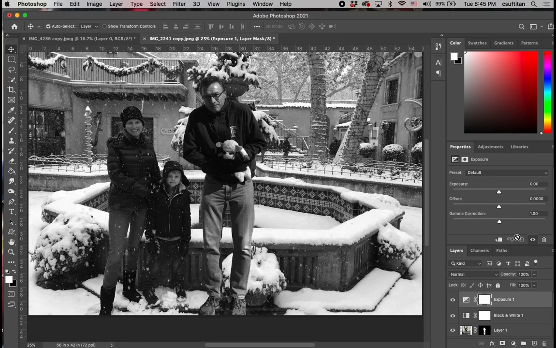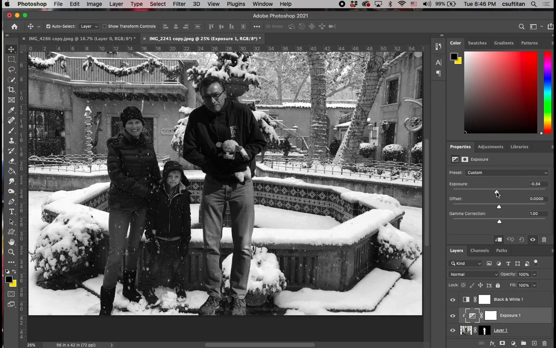Now, if I want to only adjust me and not the rest of it, what I need to do is drag this layer right on top of the layer that I want to adjust. And then the next thing I need to do, and this is important, you have to do this with all the adjustment layers. You have to click this box at the bottom part of the panel that says it's going to only apply the adjustment to the layer directly below. Otherwise, it applies the adjustment to all your layers. So I click that. And now when I adjust the exposure, I'm only adjusting the exposure on me and not on the entire image. What I want to do is darken myself a little bit, which will be a slightly minus number.